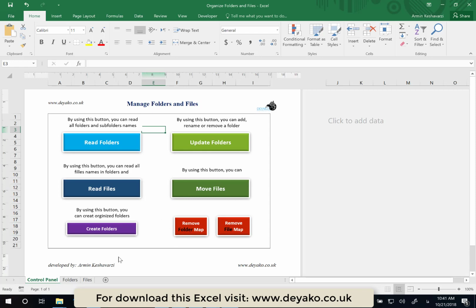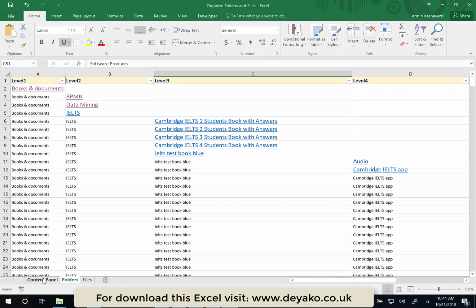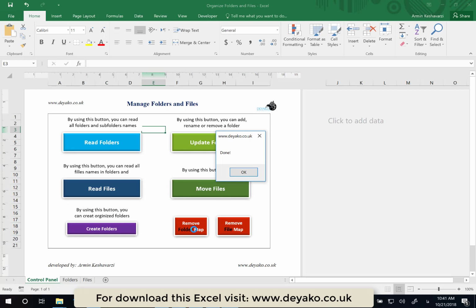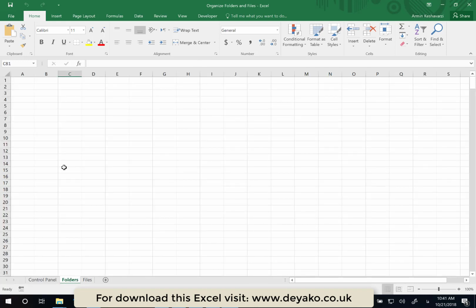So here I just remove the old map. I want to create a new one. I can have multiple maps by having multiple Excel files, but in each Excel, it's better to have just one map, okay? So right now the folder map is empty and I want to create a new one.